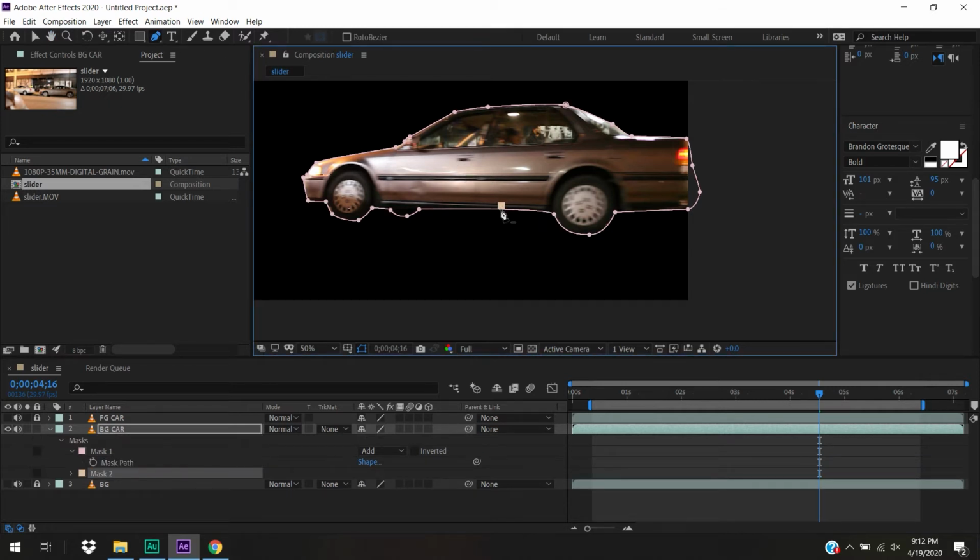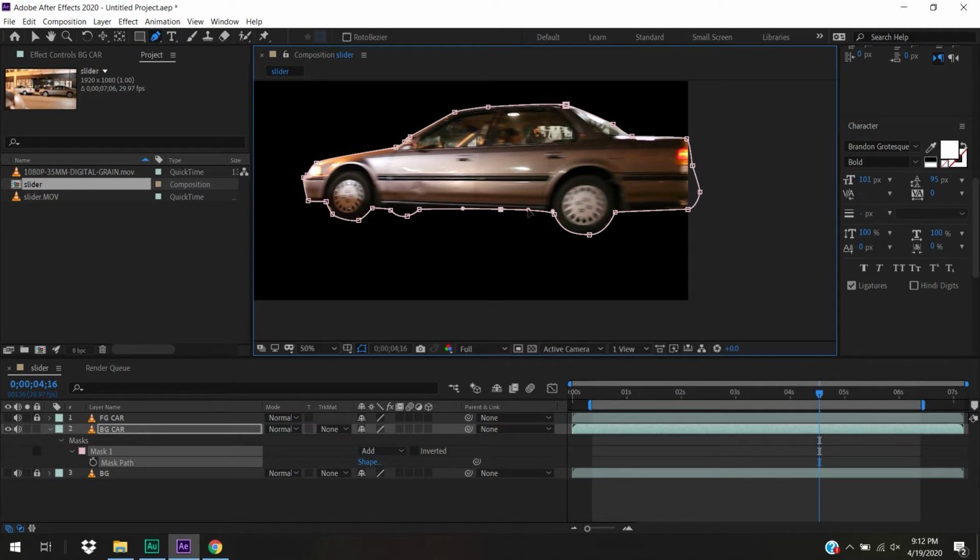And you always, there we go. If you just click along the path, we can add points, and then we can manipulate those points as we need to eventually. Now, we do want to make sure that there's as few points as possible while it still maintains the shape of the thing that you want to cut out. The fewer points there are, the easier this thing is going to be to animate.